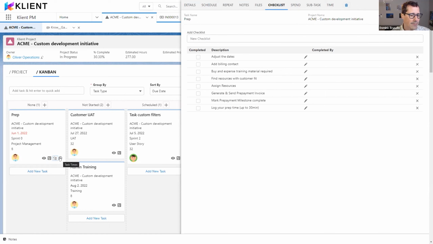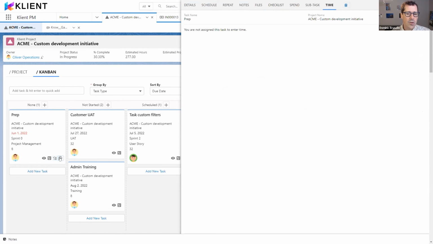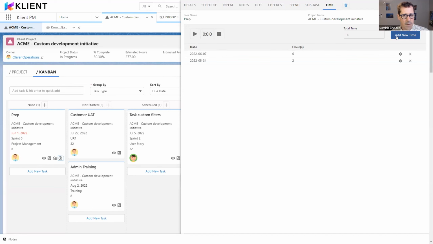And we also have that small clock so that you can, as you used to do, log your time right from here. So using the timer or putting time manually right from here, adding to your timesheet right from the same view. That was also available in the workspace, so that we have the same tab across the experience.